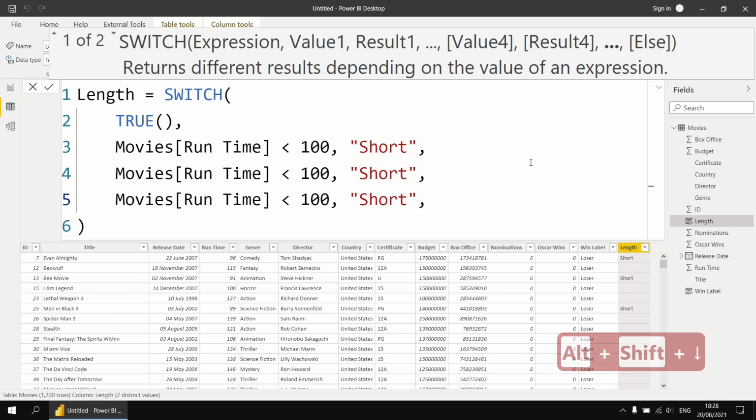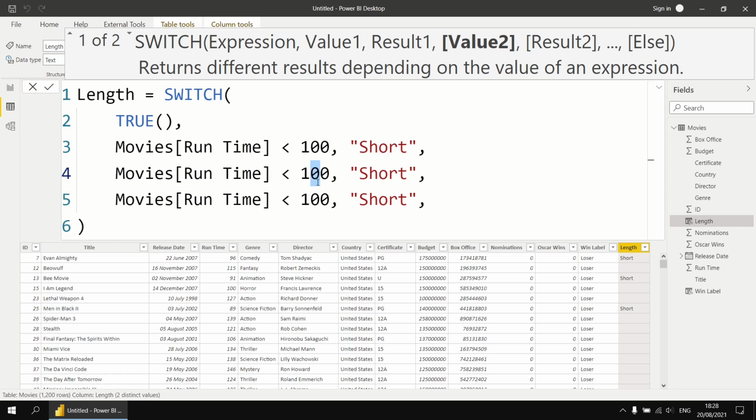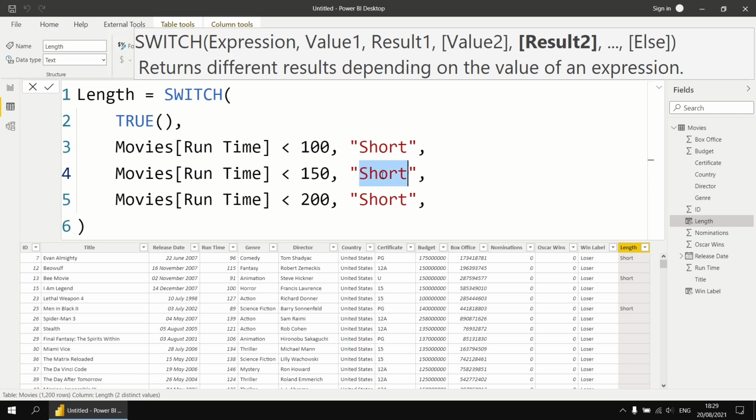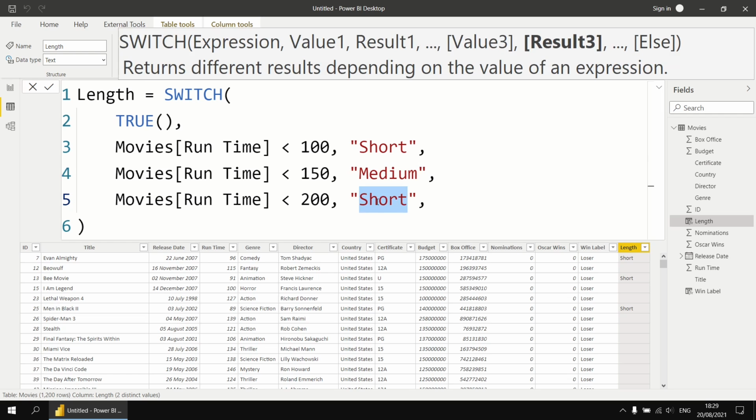So I've got 3 separate logical tests. What I can now do very easily is just update my conditions. So let's change the second condition to check whether the value of runtime is less than 150. And then the third one can check if it's less than 200. And then we can update our descriptions. So I can say medium and then long.